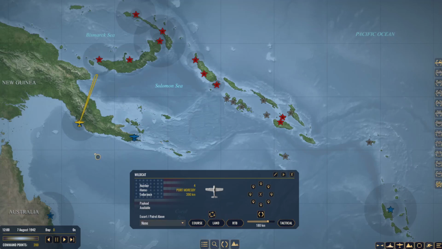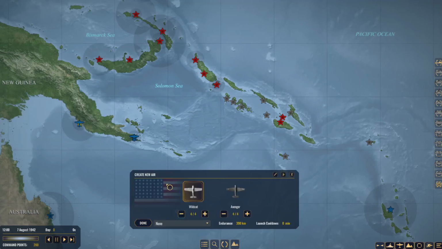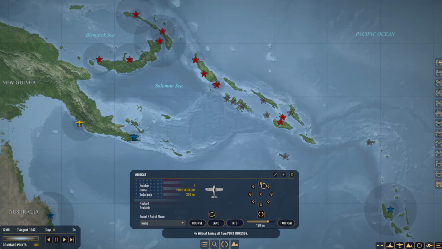Looks a bit funny, but it's what we're going to do. And also now Port Moresby, we're going to do another patrol with the 4 Wildcats. We're going to start on the southeast, and I think we'll do 120. I'm not too fussed about the land because nothing's going to come over land, but it maybe gives us an early warning here for any potential ships.